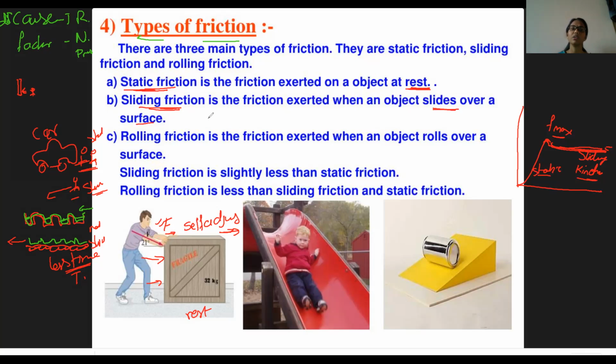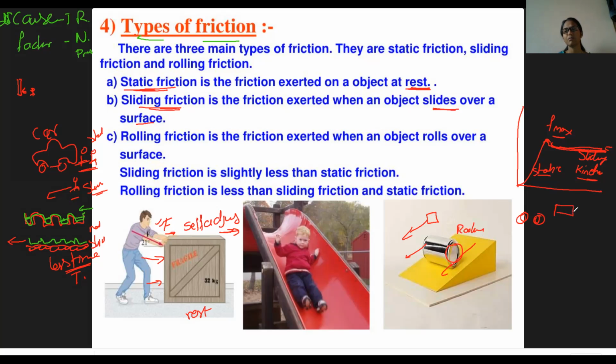And rolling friction is also very advantageous. Why? Observe here. If you need to slide, suppose it is a box type, it will take more time to come down. But if you make it circular, this is what we call rolling. One surface easily rolls on the other surface, and that time it comes down very easily. That is why in automobiles, cars, buses, you can see circular tires being used.